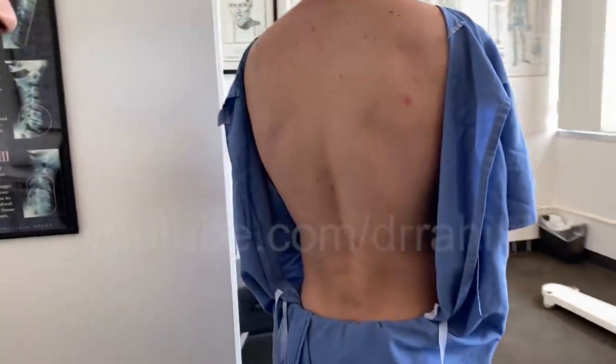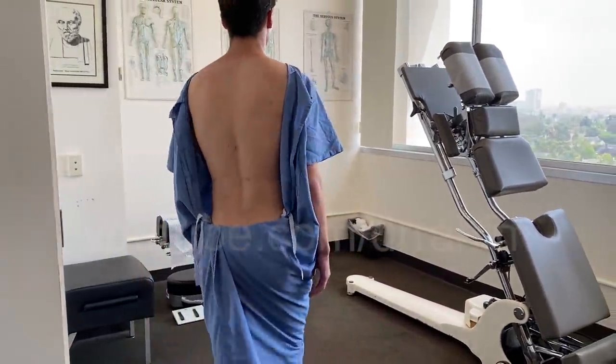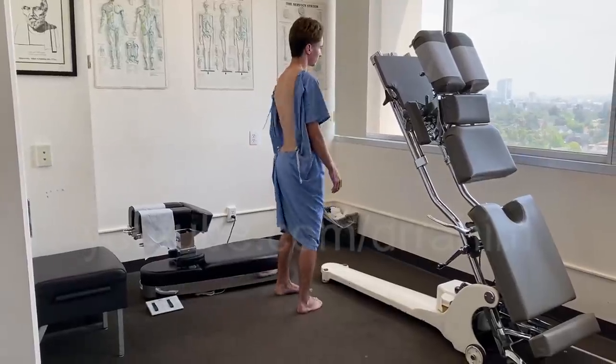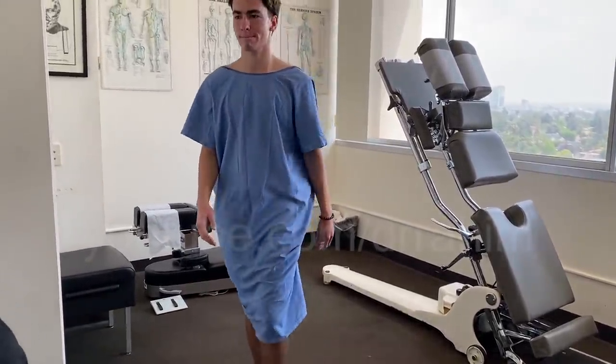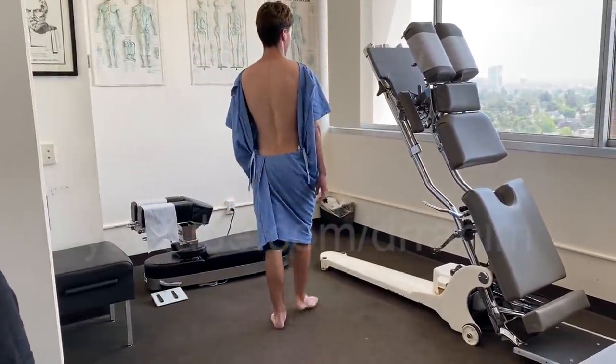Great. Okay. All right, so let's go ahead and walk straight line back and forth, please, several times. As you're walking, swinging the arms, please. Regular walking.